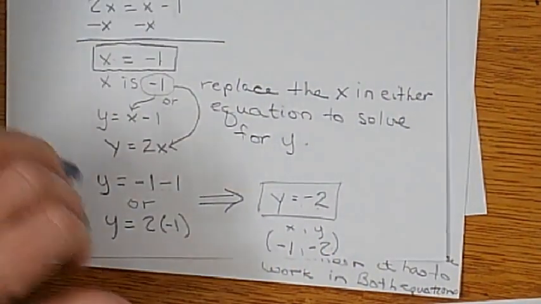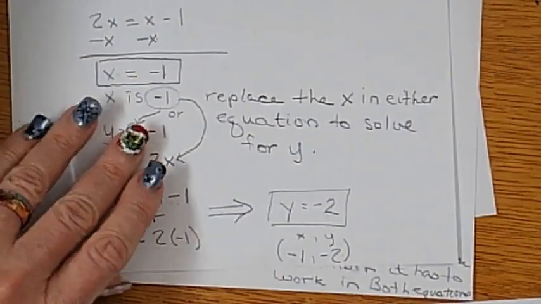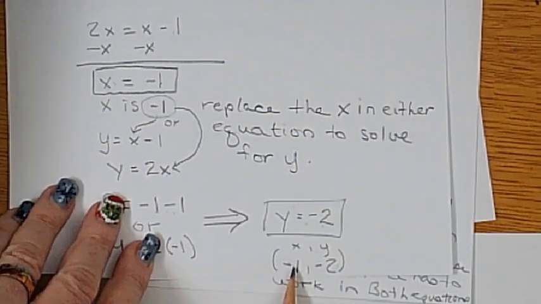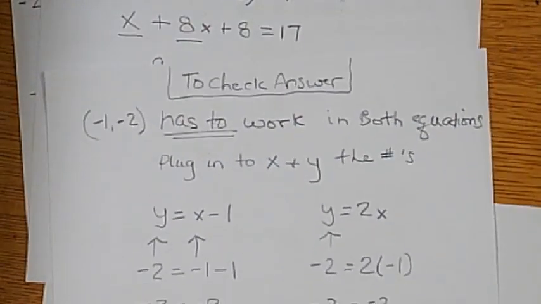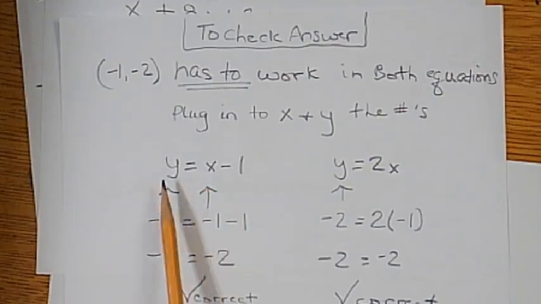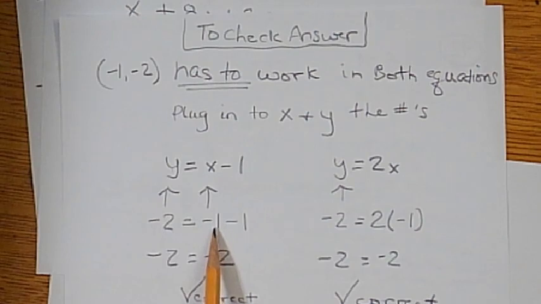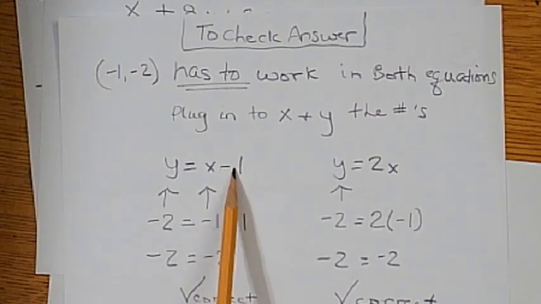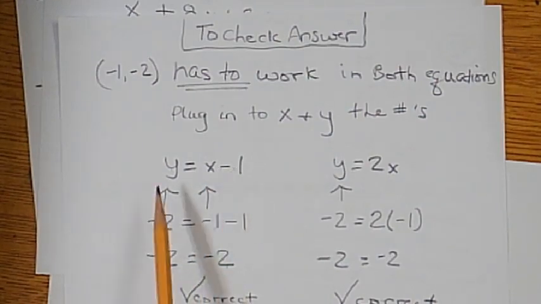Okay, if you wanted to check any of these all the way through, I'm going to show you on this first equation. If I know my answers are negative 1 and negative 2, it has to work in both of my equations. So I would plug it into my equations: I place my y with the number that I got and replace the x with the answer that I got. Then I make sure the left side of my equation equals the right side. So it was a negative 1 minus 1. Well, that gives me a negative 2. Is that what my y answer was? Yes. So the left side equals the right side.